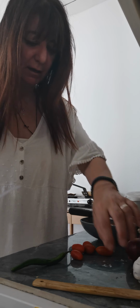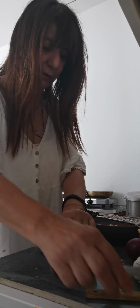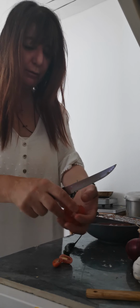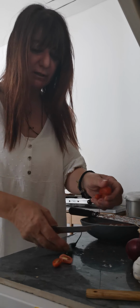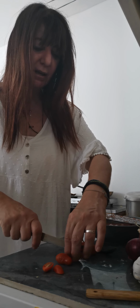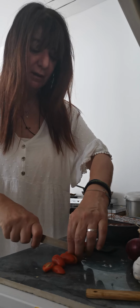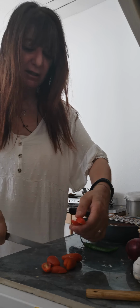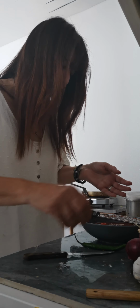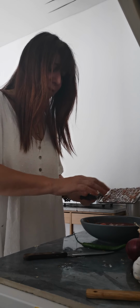Okay, and to my grated tomatoes, I'm just going to add a few of these cherry tomatoes. So it's nice to have a mixture of different types of tomatoes. It just adds in a richer flavor. So as it is, I just cut it up into 2 pieces, and that will go into my tomatoes.